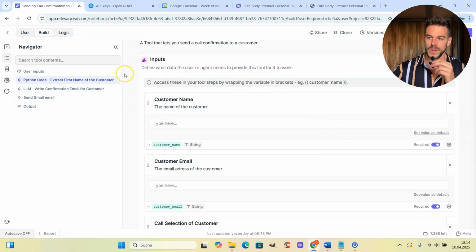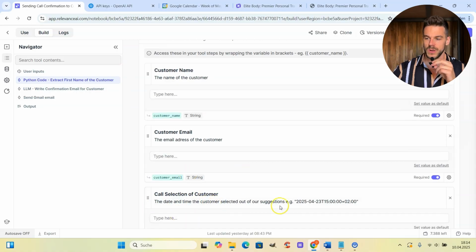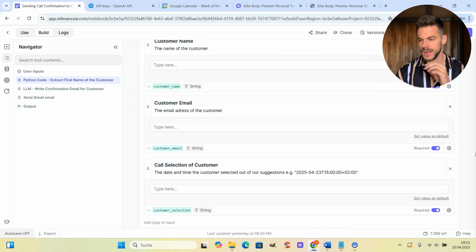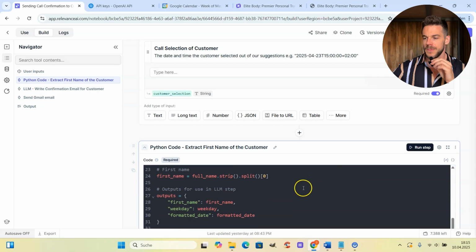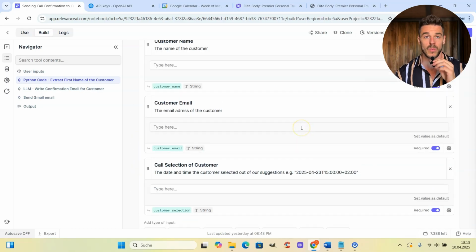So as an input, we just have customer name, customer email, and call selection of the customer. And with these 3 inputs, we can actually formulate a confirmation email and send it out to our customer. Afterward, there's a little Python step, and this Python step is basically just making sure that we always talk to our customer with the first name.